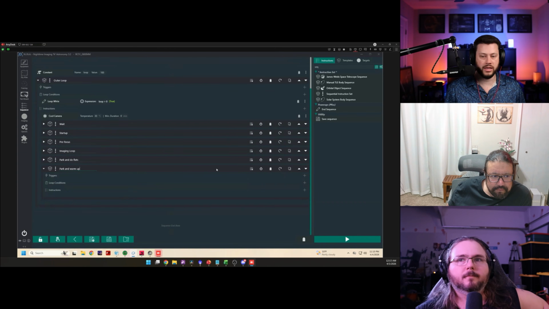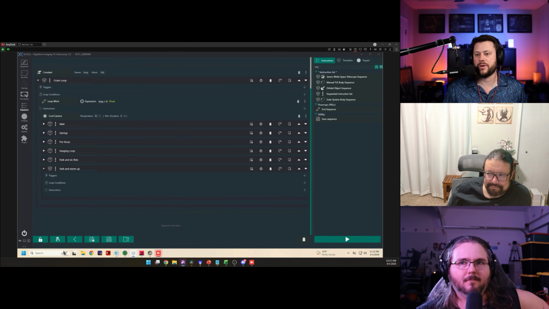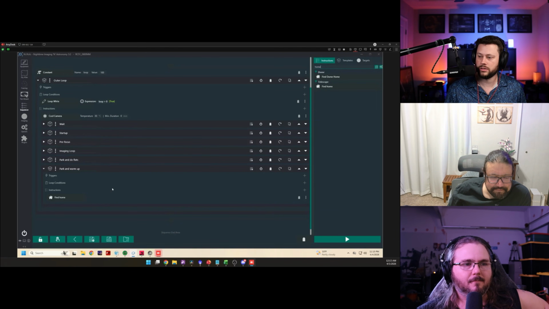park and warm up. Again, I hit some edge case where something fired, didn't run properly, and so I'd rather just tell my scope at the end of the night, no matter what happens. Let's say I accidentally turned off the flat thing because the flat panel was broken and I didn't think about it, and all the parts was in there and not somewhere else. Just cover everything. So we're going to go find home.